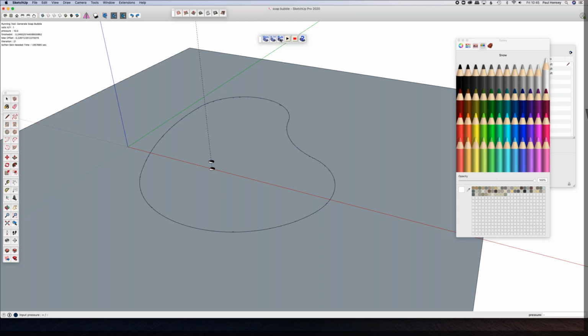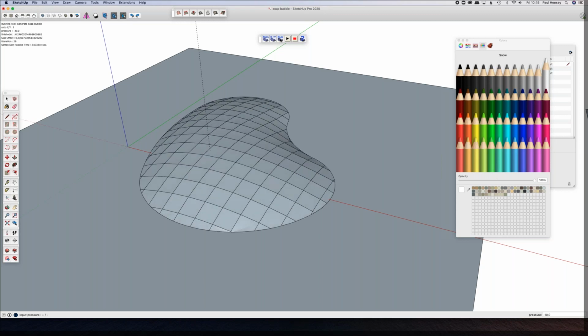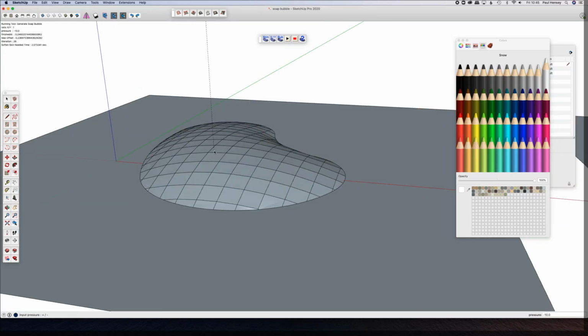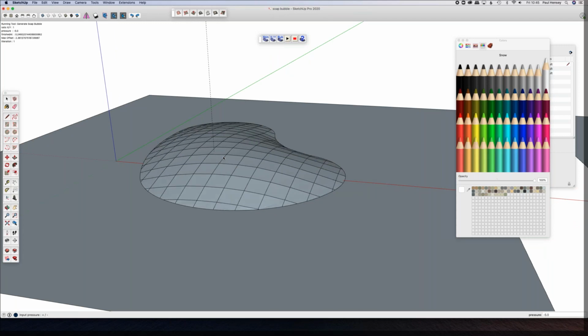I don't need to reiterate the whole process. I just need to type in -10, and then this happens. And I really like that little animation of it inflating. And it's way above my target up there. So I'm going to type in -5 and see what we get.